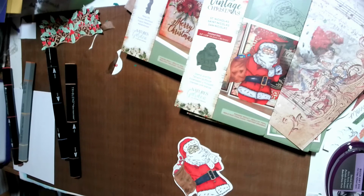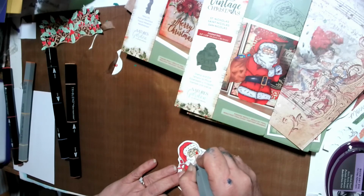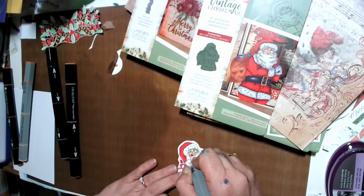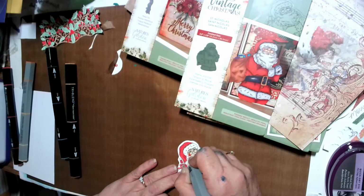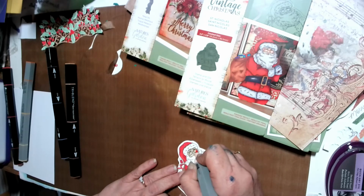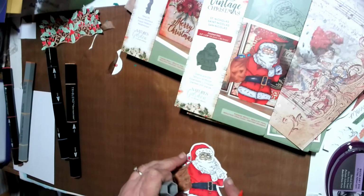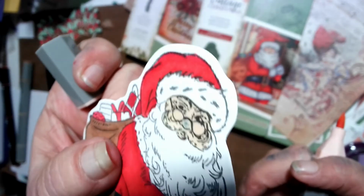But I don't want it to stay yellow, so I'm going to put a little bit of the closest to pink I had with me. And hope it mixes enough to make it look like a flesh tone. What do you think? It's still too yellow to look flesh. I could go with a little bit of a darker. Scared of that.